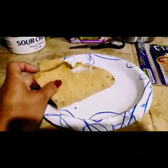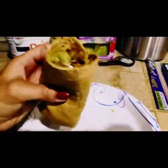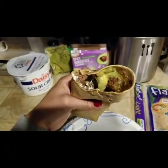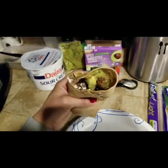I'll show you the picture of what my husband made. Not digging the shadow. Okay, so there you go. And that is more than enough food. Wow, amazing. All right, that's it for now. And that first bite was incredible. You guys have to try this. Oh my gosh, I'm loving it.